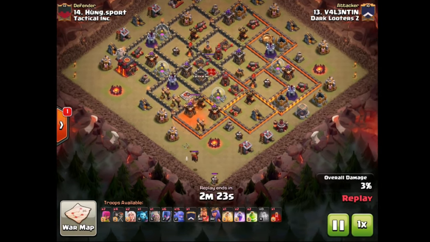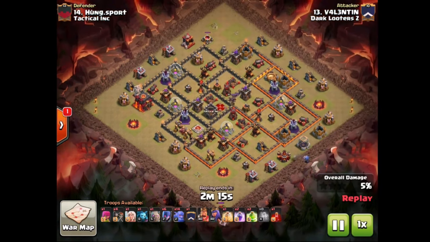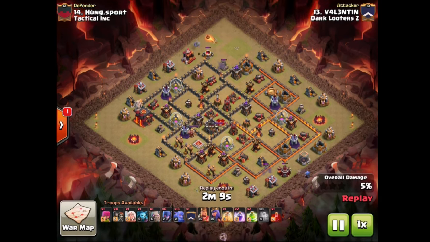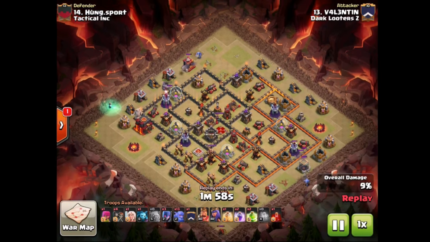So yeah, there he goes with the 2 Archers, places the healer, and is gonna be able to distract the Lava Hound for the entirety of this raid. Starts with the bowler bounce then to take out this laboratory here, and also the mortar over there at, what's that, 12 o'clock, I guess. Afterwards, the bowler is gonna do some nice work, take out this Wizard Tower here, nice to get the Wizard Tower out of the way that cheap.